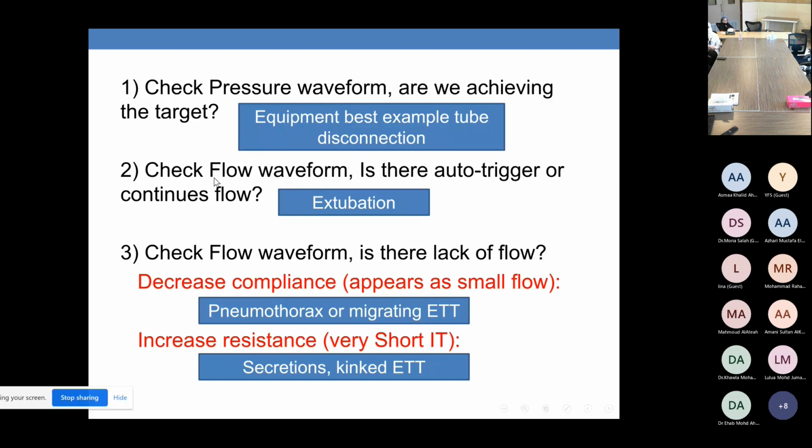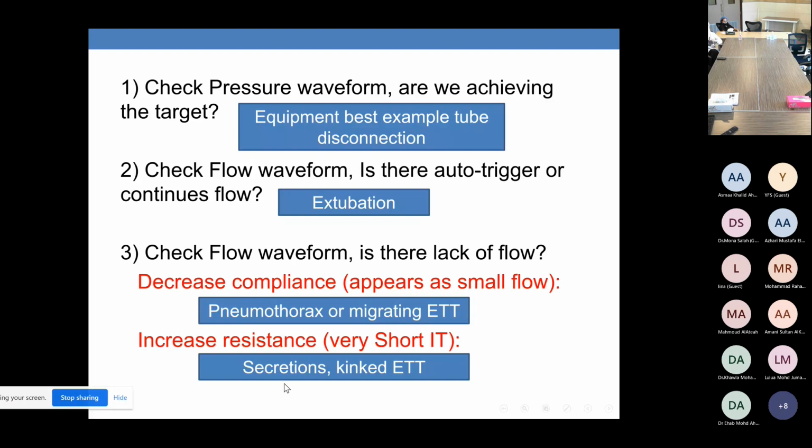If you have a problem with the flow, means after the flow sensor. So this is ET tube, extubation. So this is displacement. This is equipment. Now, again, in the flow wave, if it is a very small wave, means that there is very poor compliance. So why a patient who had normal lung compliance suddenly has very small compliance? This means that in pneumothorax, something compressing the lung, and you have only small lung volume, so you have a small flow wave, which was initially larger flow.